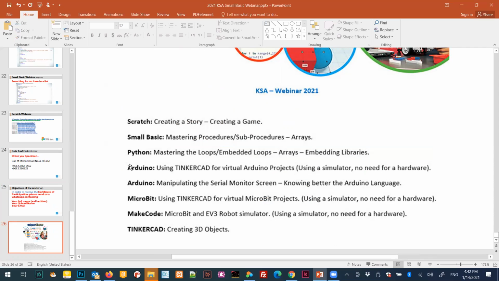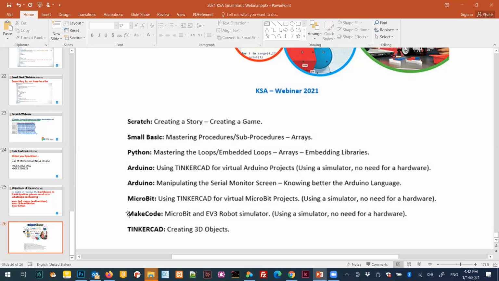On Thursday, we'll have Arduino using Tinkercad for virtual Arduino projects using a simulator, no need for hardware. The week after, Arduino manipulating the serial monitor screen, knowing better the Arduino language, and the microbit using Tinkercad for virtual microbit projects. In 2 weeks, we'll have the Make Code, the microbit and EV3 robot simulator.